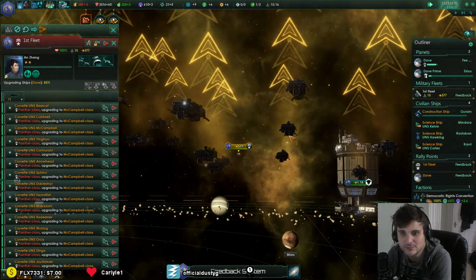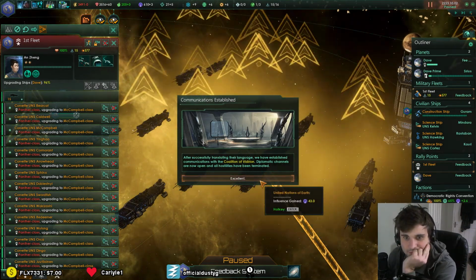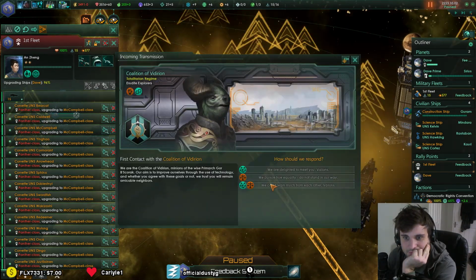The more ships you upgrade, the more it's going to cost. There are ways to mitigate that. There are techs that mitigate that, as I'm sure you can imagine.